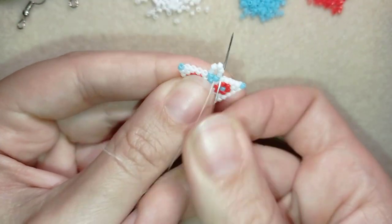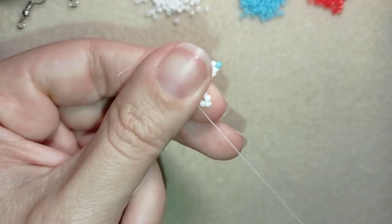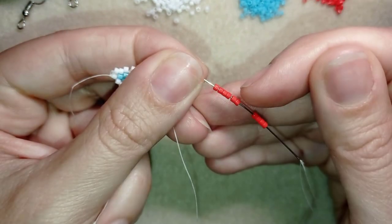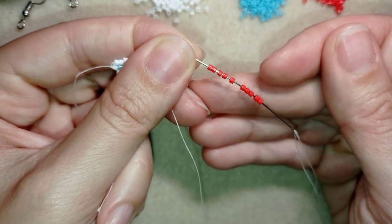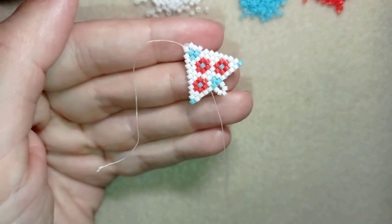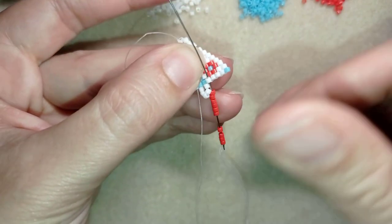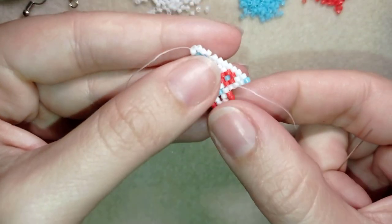And in my next step, I'm going here zigzagging through the white bead that's next to the blue one. And now I'm going to take 10 red beads. Okay, so in my first step, I took 5 beads and now I'm taking 10 beads. Okay, and as I'm exiting from this white here, what I wanna do is go through the white that's just the opposite. Okay, and I pull. Now I have this.